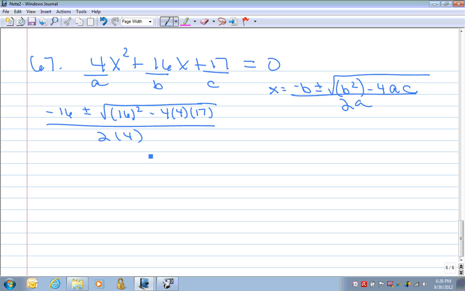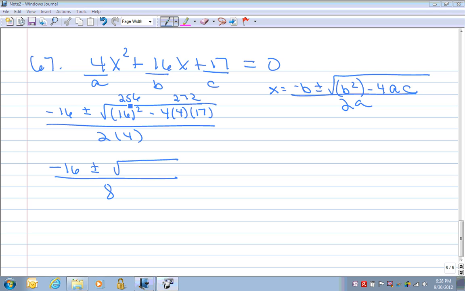I like to take this in steps, and I really want you to think about your steps using the quadratic. We would have negative 16 plus or minus the square root of a number. That number underneath the house is called the discriminant. Hopefully you've talked about that again this year, but it determines the number and type of solutions that we have, all over 2 times 4, which is 8. So hold on just a second, and I'll figure out what that number is underneath, and we will go on from there.